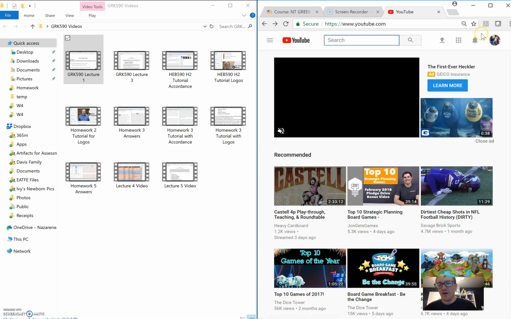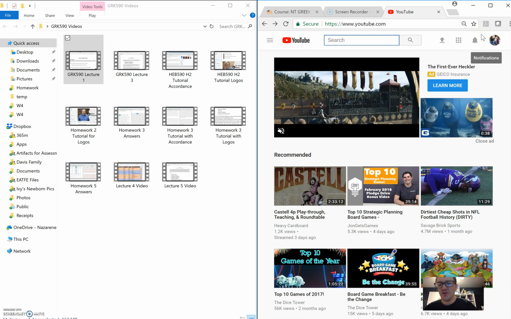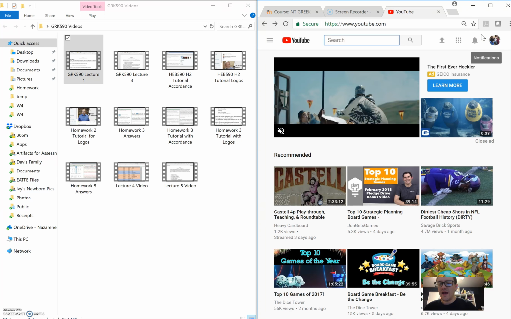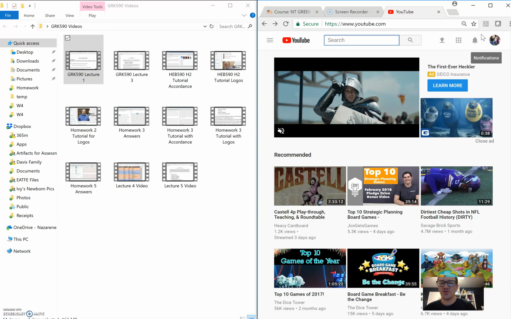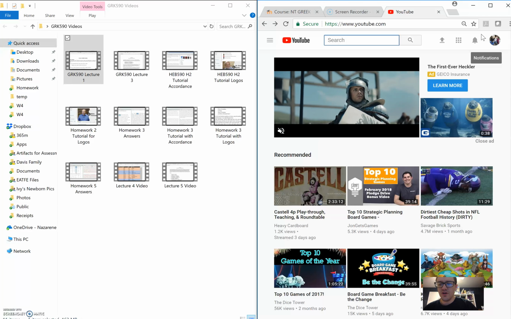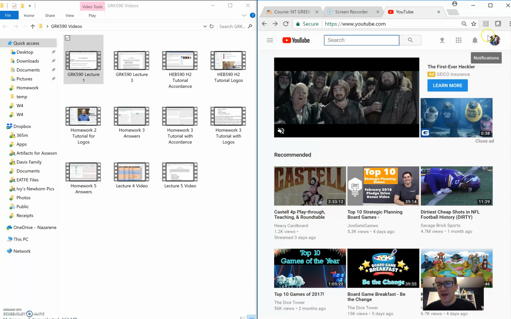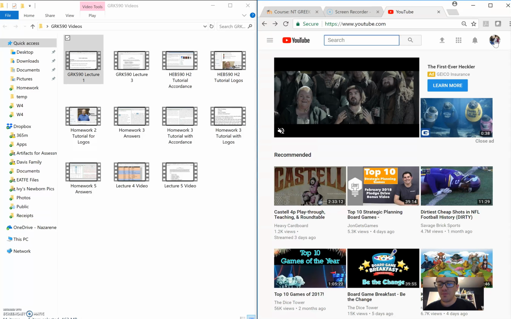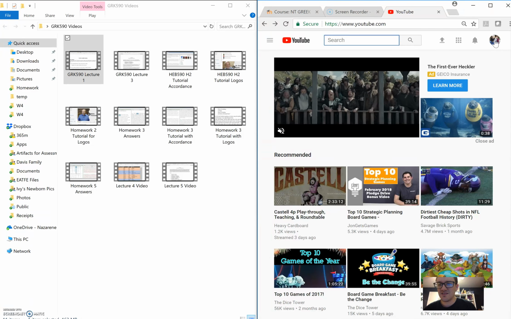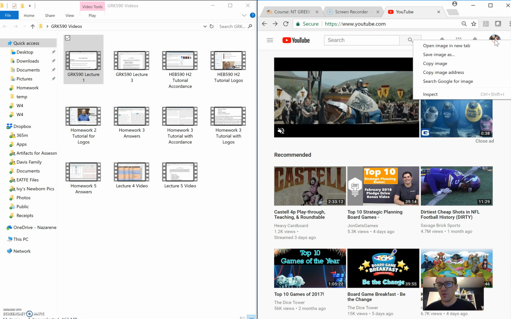So once you have uploaded it, it will show you a link that you can use. Don't use the link. There's another little button there that will say embed, and you want to click embed and then copy the text that's written in it. I'll show you what it looks like.